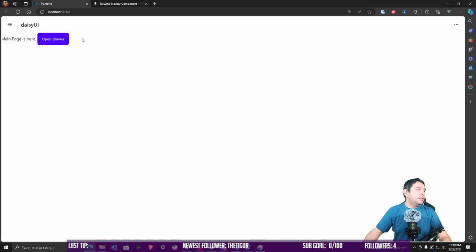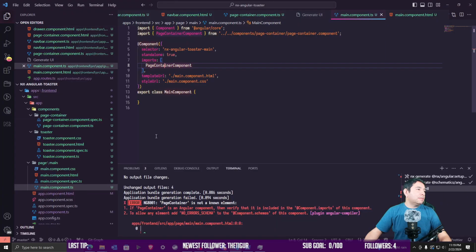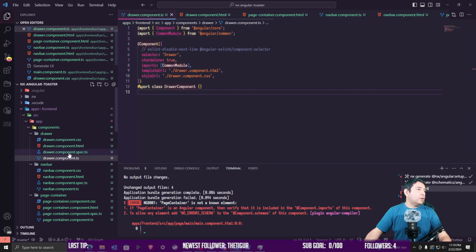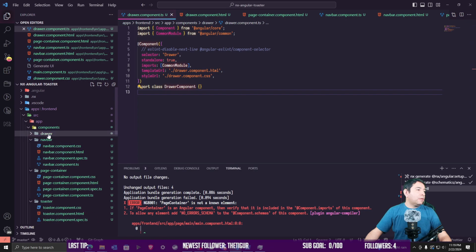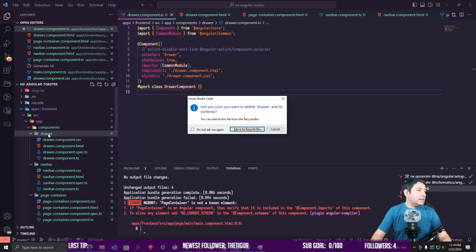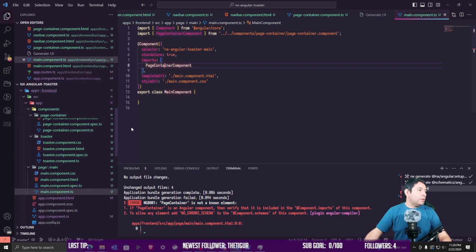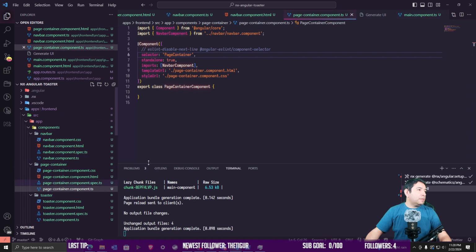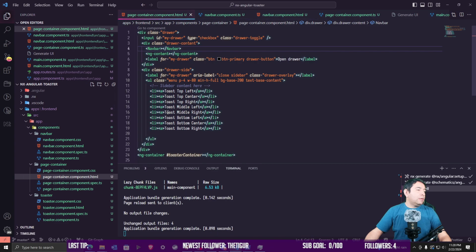We have our drawer, but now it has to be triggered by this guy. So let's change how the drawer works. Actually, I'm not seeing any relationship between this drawer and the application, because literally it's the navbar component. So let's take this down, since I'm not seeing this being used anywhere. So let's go to the page container. And now what we need to do is to tell this to be the open drawer. So I'm gonna remove this from here.